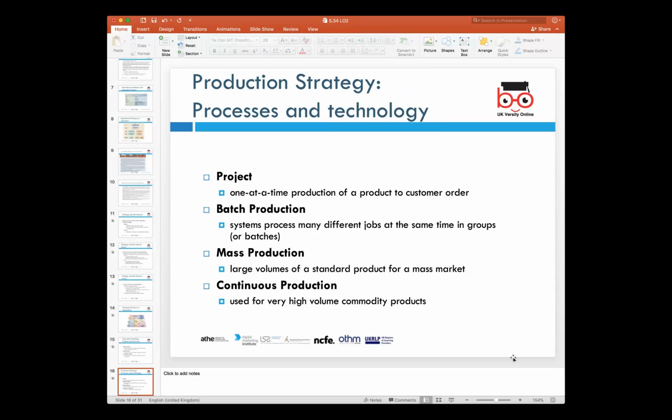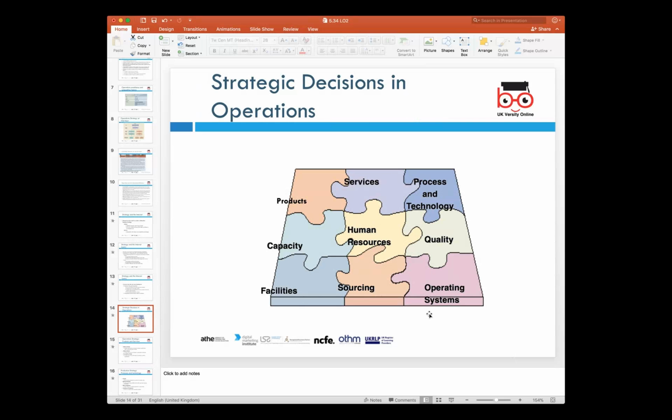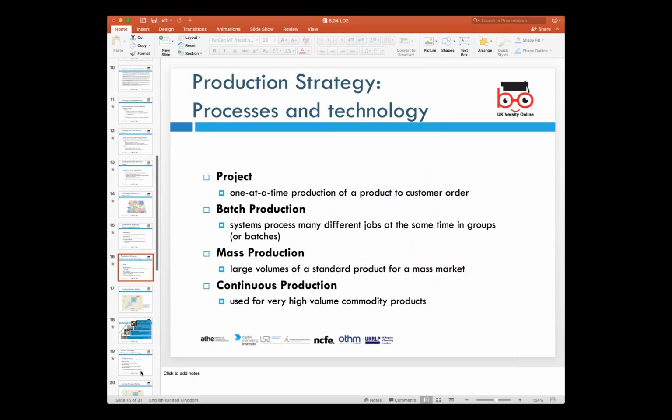So similarly, when we look at that particular jigsaw, and we look at each part of the operational strategy working within each of the strands, what I've done is I've created individual slides here to just focus on. When I look at operational strategy and I'm focusing on just the production bit, I look at processes, or rather companies or organizations will look at processes and technology in general. And within that process and technology, we will focus on project, batch production, mass production, and continuous production. These are various concepts which will come into play when I want to look at rationalizing, or streamlining, operations within the production department.